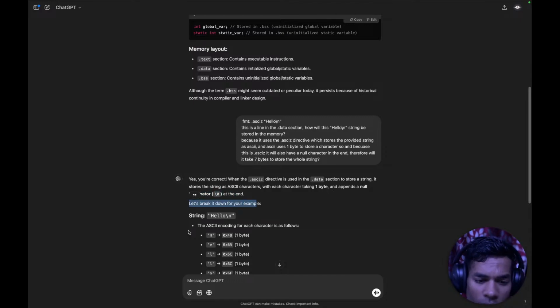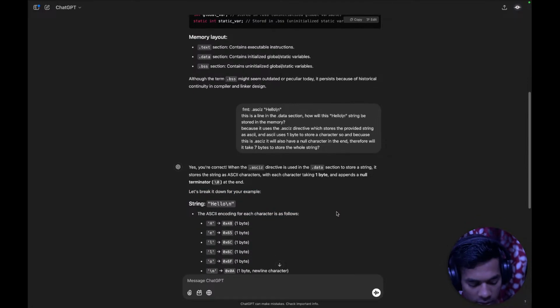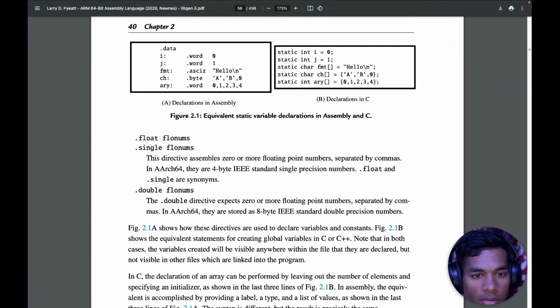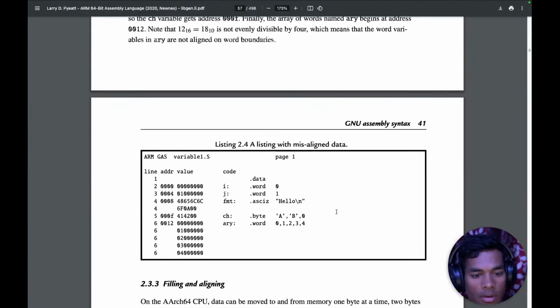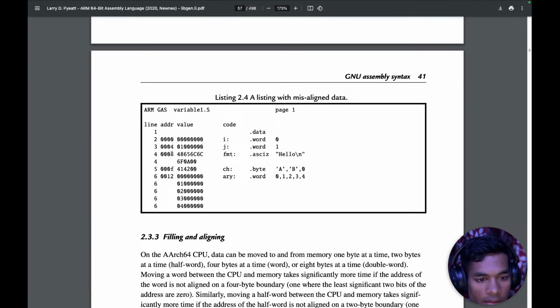Let's break it down. But it should still use 8 bytes. And is it using 8 bytes? It started at 8. This one used how much? 1, 2, 3, 4, 5, 6, 7, 8.